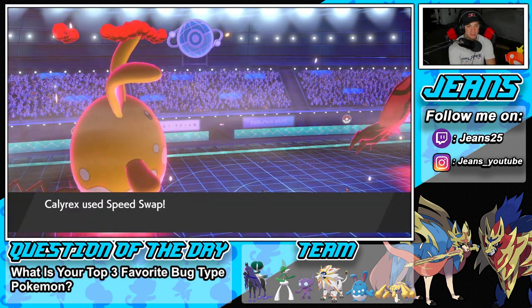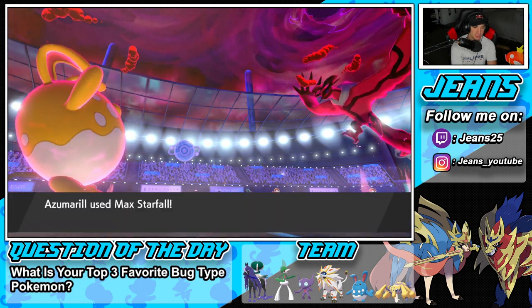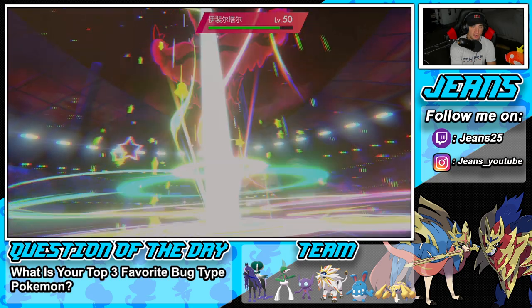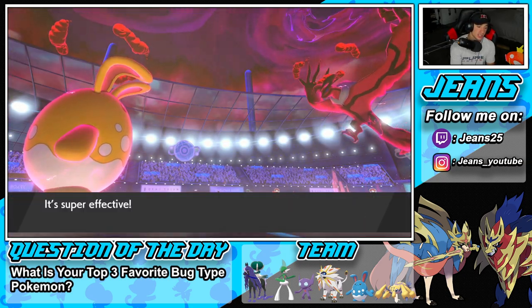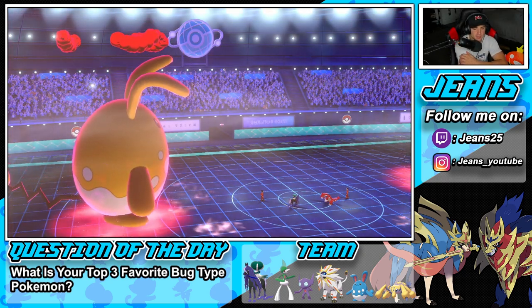So we're going to end up giving the speed over to Azumarill. Let's get cooking with that. And we're going to be able to drop a nice lovely Max Starfall, because now we are fastest on the field. The huge power Max Starfall. How much damage are we doing? Like I said, big damage, but not enough to KO. I'll take that all day. And we get this lovely terrain out here.